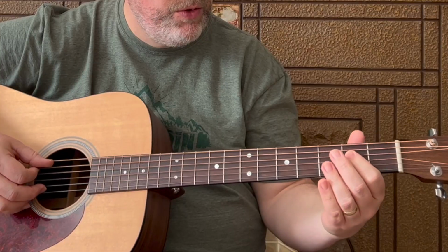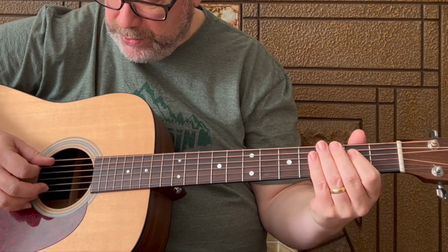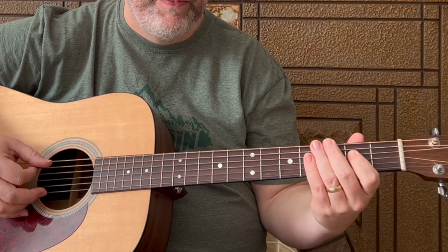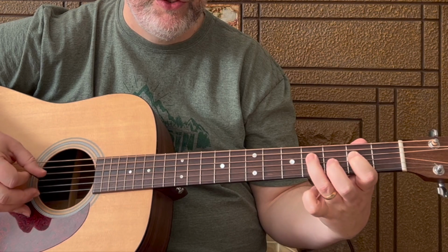Then we're going to go to the A for a little shuffle. And for this A, we're going to play the 5th string open. We're just going to move our index finger down to the 4th string on the 2nd fret. So you have 5th and 4th string for this chord. So same idea, 1 and 2 and 3 and 4 and 1 and 2 and 3 and 4 and.